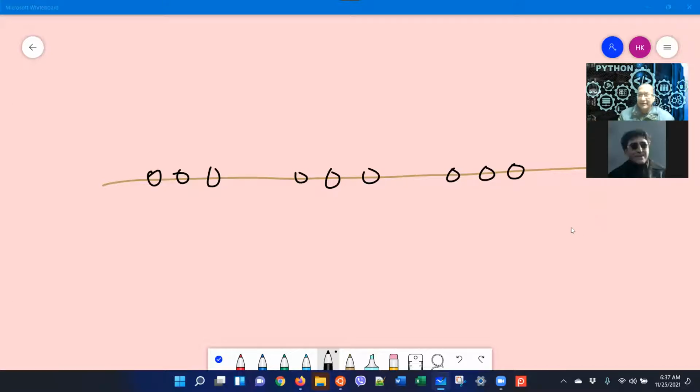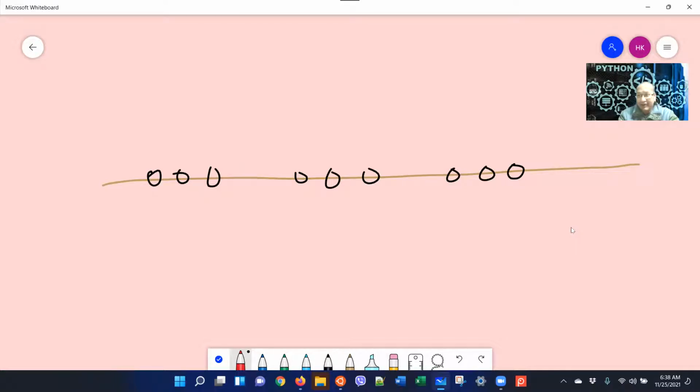Let's rather color code them: one is red, another is blue, and another is green. So, RGB.